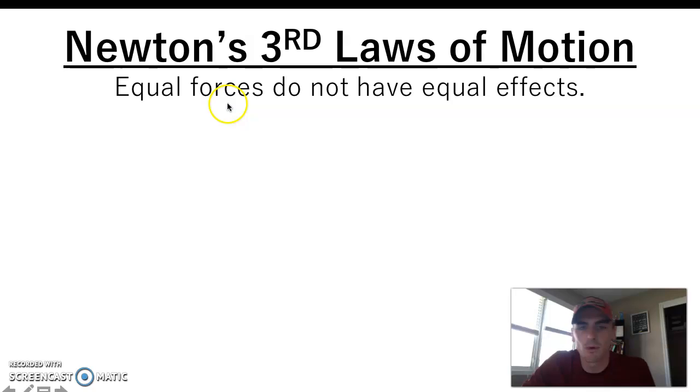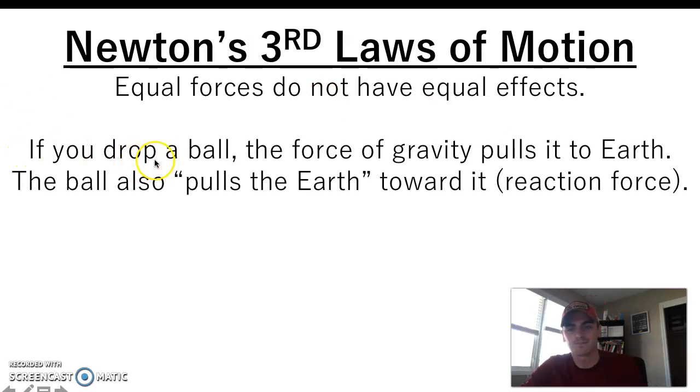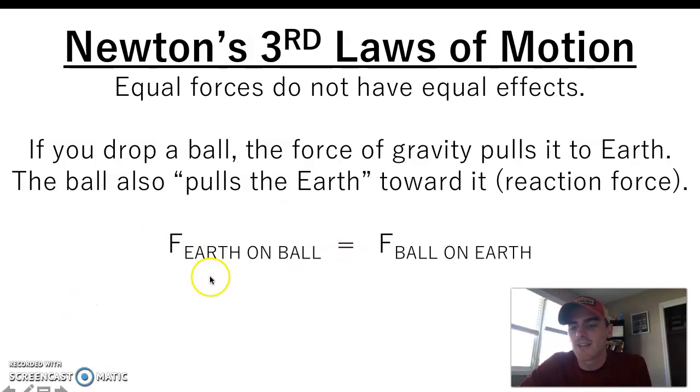So looking at this a little bit more here, it's important. A lot of people will say, well, if I have a bug in a bus, that doesn't make any sense. How does a bus exert a force on a bug and the bug exerts the same exact force on a bus? The reason why is because it's not always equal effects, and that usually comes down to the objects being different. So your textbook talks about, well, if I drop a ball, we know that the force of gravity pulls it down. Well, technically then the ball also has a force on the earth. So why do I see the tennis ball fall, but the earth doesn't do anything? And the reason why is because they have different masses.